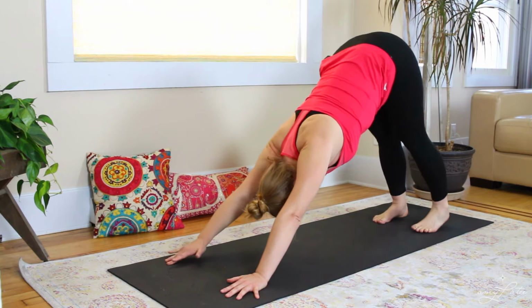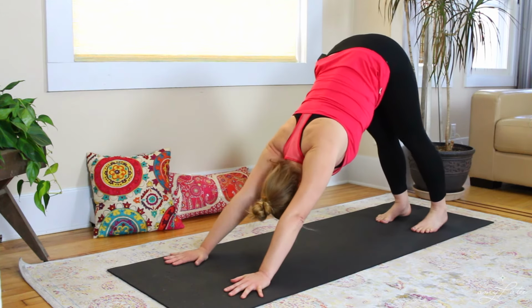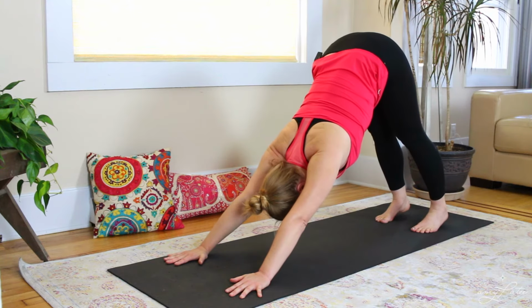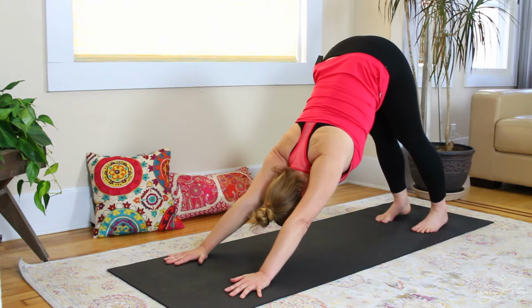Do the best you can with these movements. If you fall a step behind, totally fine, right? Or just pause and watch if you ever feel confused. Let's take a full breath in.